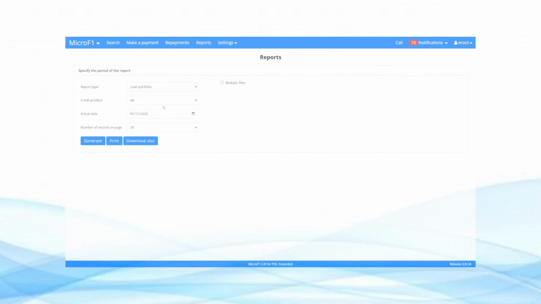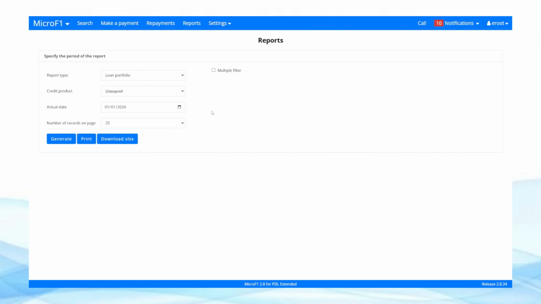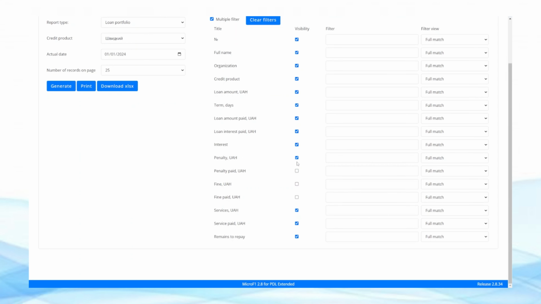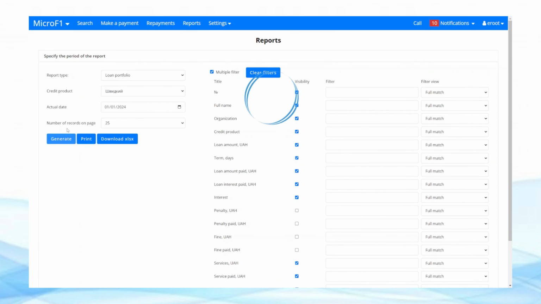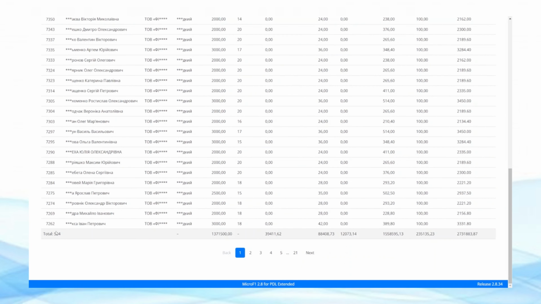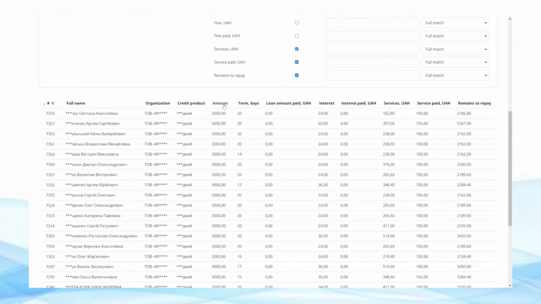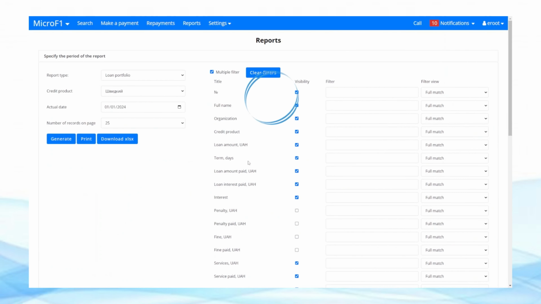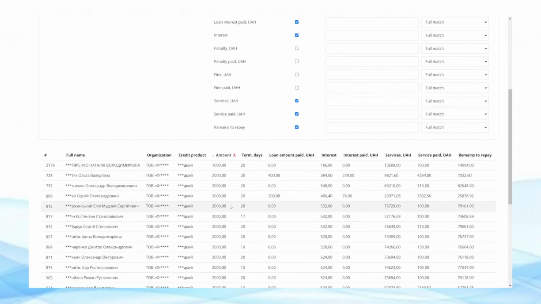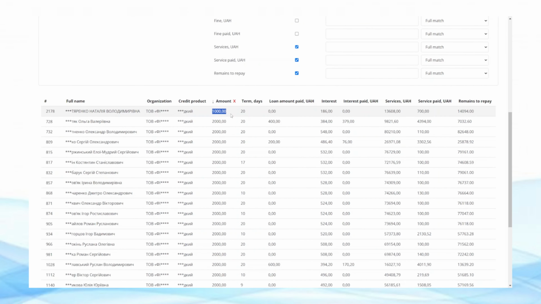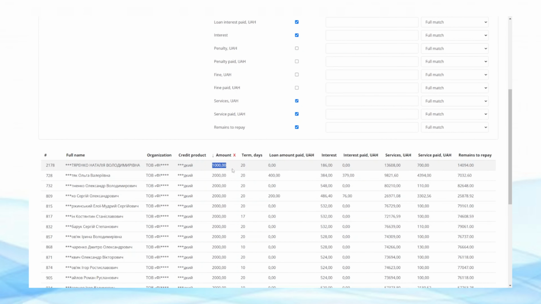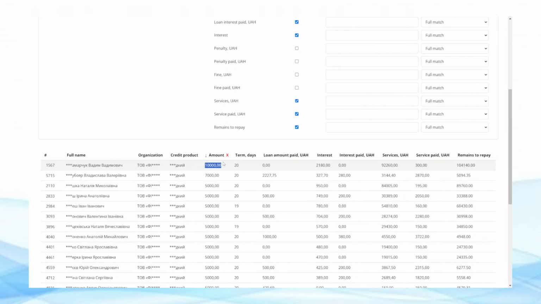Of course, we have to introduce a very important report generated by our system, the loan portfolio. After all, the size of the loan portfolio shows the success of a credit institution and whether your business is lucrative. That's why we quickly generate a report for the current date and see the total amounts. Sometimes, a manager needs to see the maximum amount that was issued on a loan. So it is enough to apply a filter from the maximum to the minimum value. It is also easy to get to the selected loan from the report.